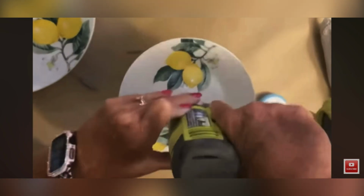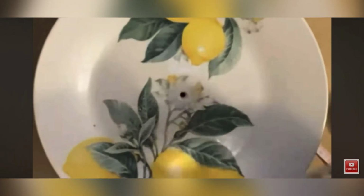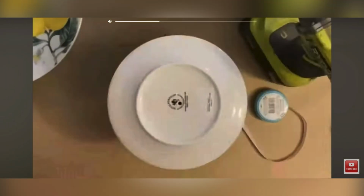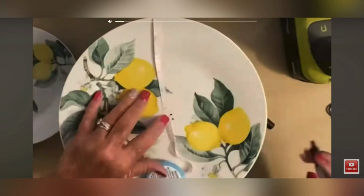Once I got that done, I was petrified that I was going to break the glass. Like I just knew that it wasn't going to work and it was going to break, but it didn't, and everything was perfect. Now I did set a cup under it where I had some height to the plate and it wasn't spinning.